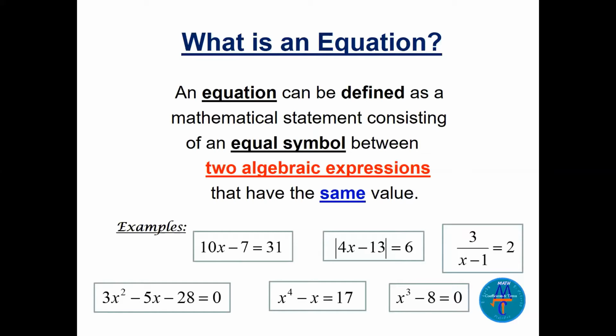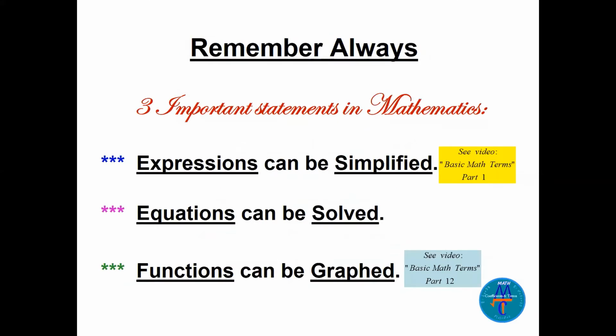We have many types. Remember always, before I start, important statements in mathematics. Remember three things, please. Expressions can be simplified. So when you have an expression, the only thing you can do in the expression is to simplify it. Or if you have numbers inside, you can find the value. You can see the video here, Basic Math Terms, Part 1.